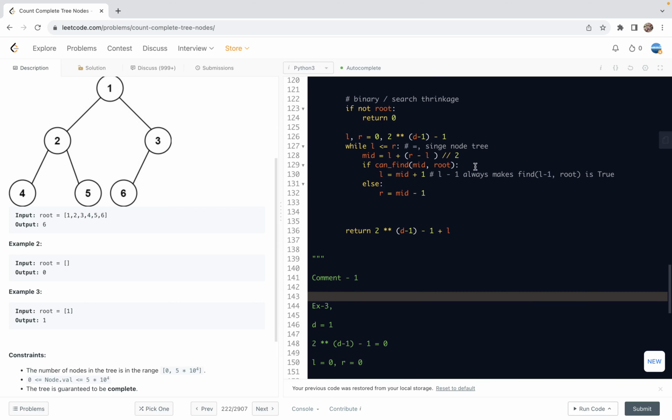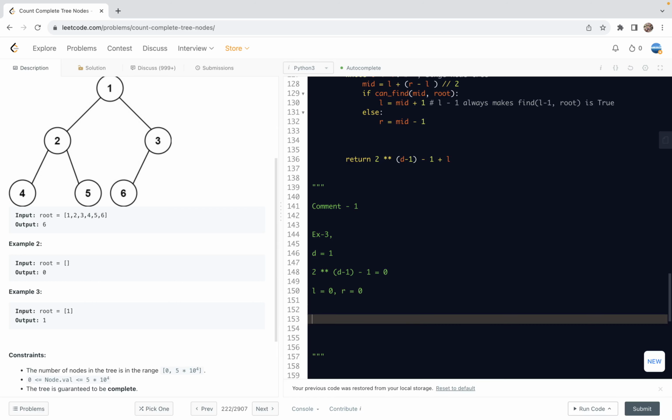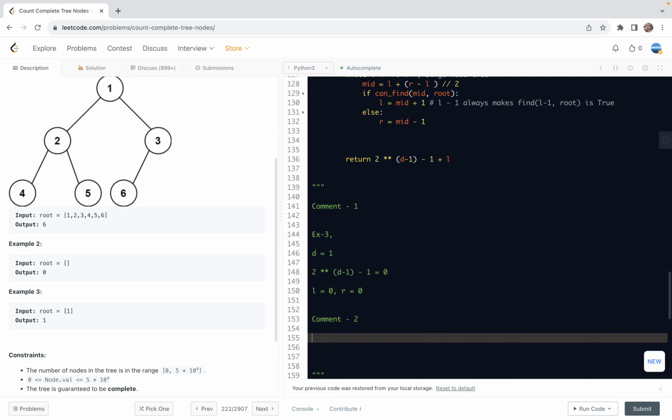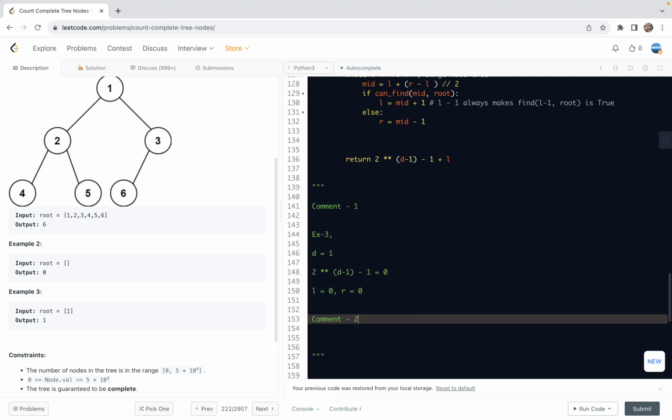The second comment will be time complexity.